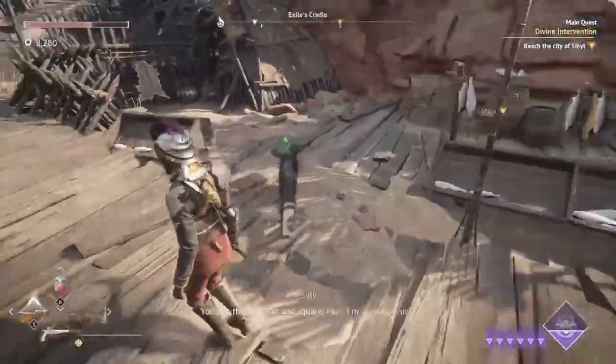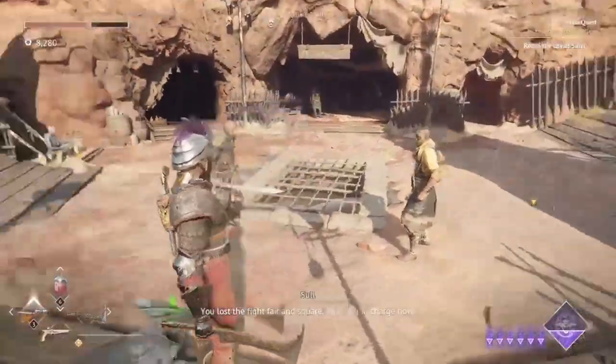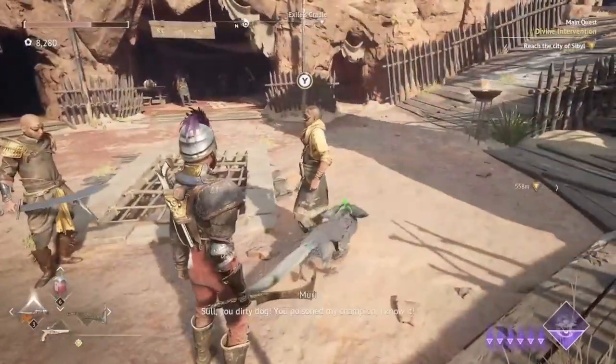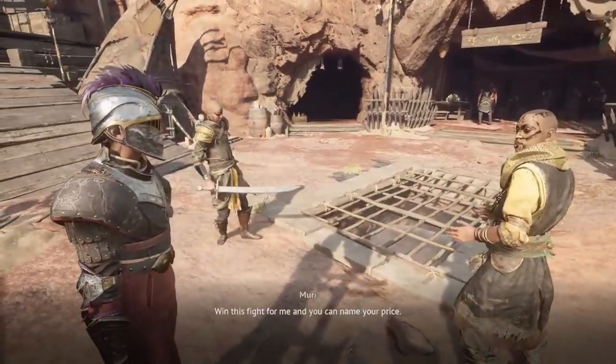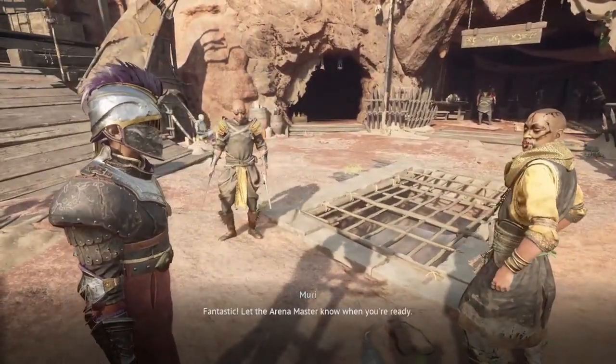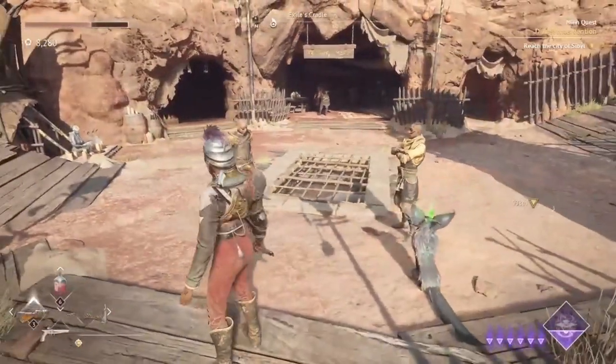You lost the fight fair and square, Moody. I'm in charge now. So, you look like the champion I need. And what's in it for me? Win this fight for me and you can... Alright then. Fantastic. He doesn't even know what... What fight? Okay, hold it.